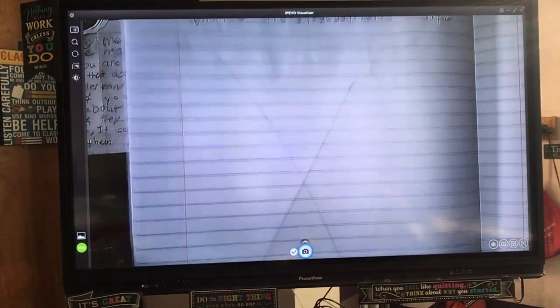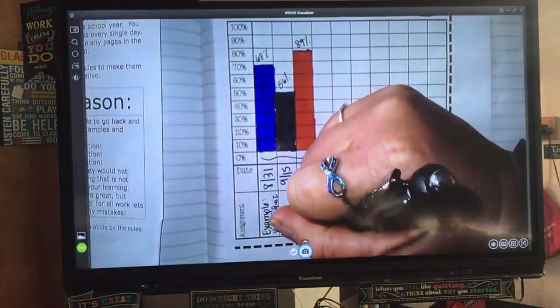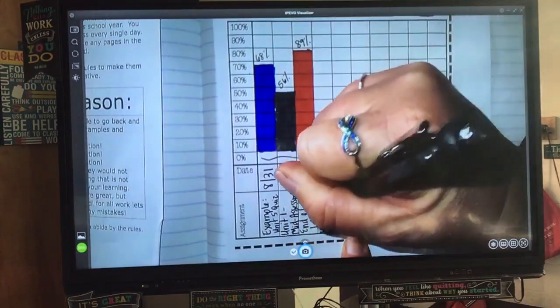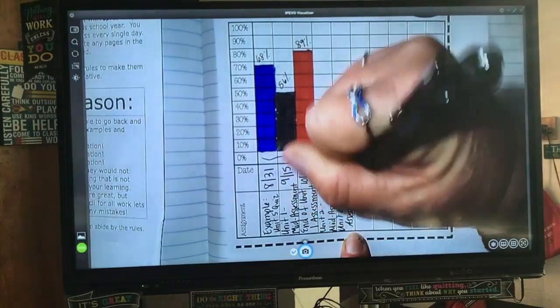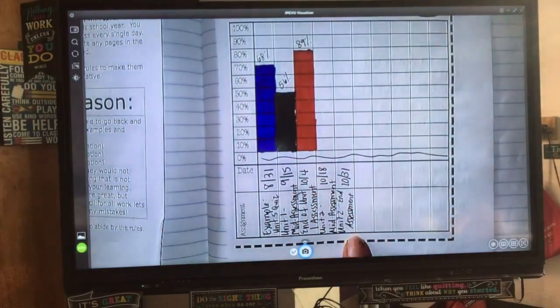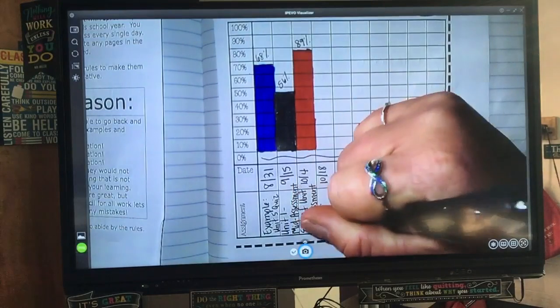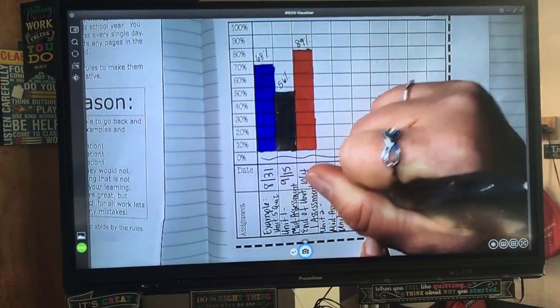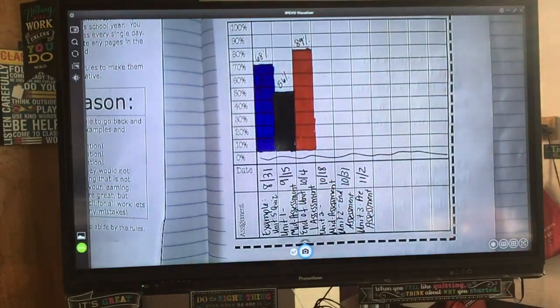Turn to your data tracker in your notebook. You should have your Unit 2 mid-assessment, your Unit 2 end assessment, which was 10/31, and then today, the pre-assessment, which is 11/2. I will grade these and get them back to you by maybe tomorrow, but definitely by Friday. Okay? And you'll be able to track.